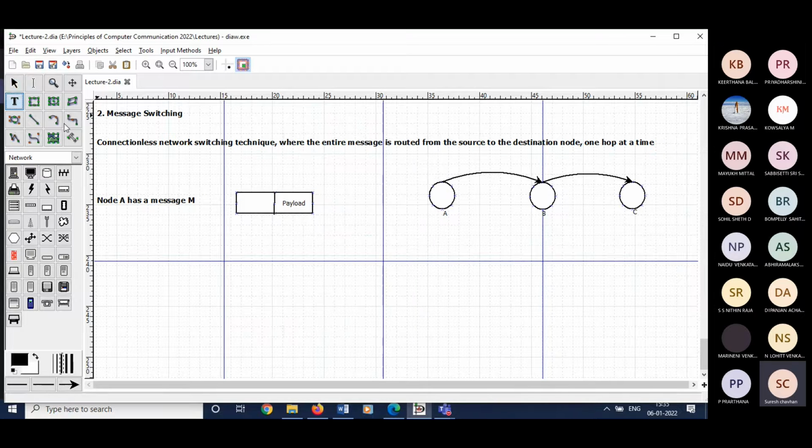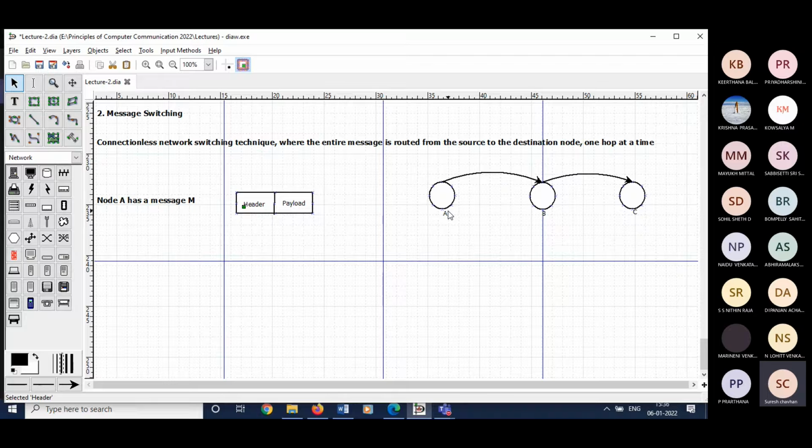The other one is the header. The payload is the actual data, and the header contains the destination address, the IP address of the destination.